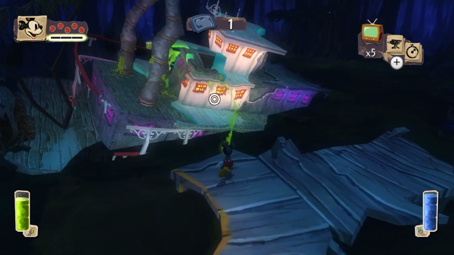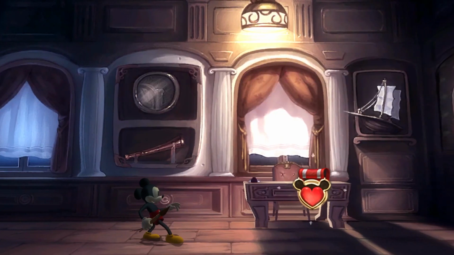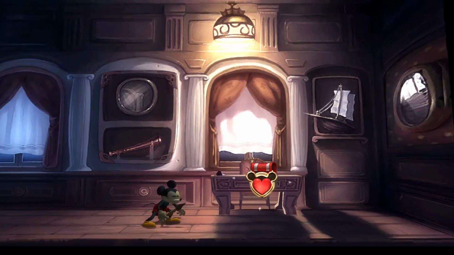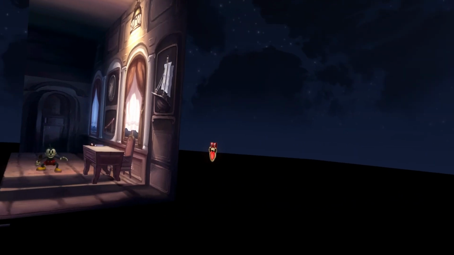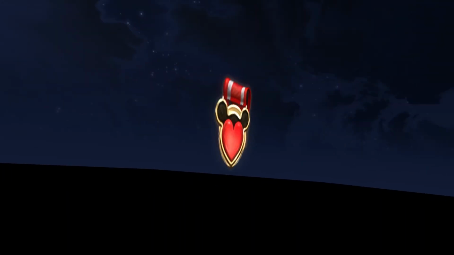Once you're finally in Bog Easy, the first thing you'll come across is the sunken steamer, which you can enter to find Lewis's badge of courage. But there's actually 2 of these badges of courage. The other one is just behind the wall, but I don't think it's possible to get to it to pick it up.